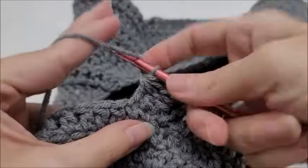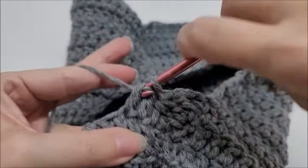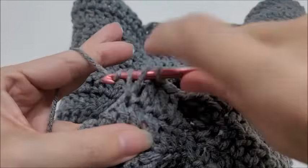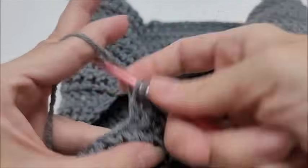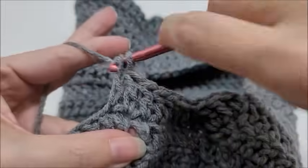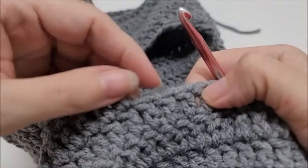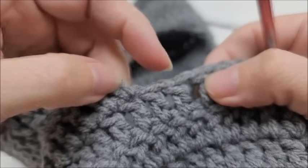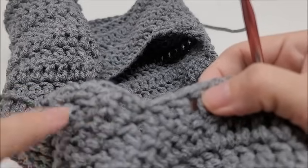All right. Now we're going to work 1 double crochet in every stitch across until we get to the other corner, and we're going to do the same double crochet 4 together around that corner that we just did over here on this side. So I'm going to go across here, and I'll meet back up with you. I'm going to put a double crochet in this stitch, and I'll meet up with you when we have these 2 stitches here left that before we veered off here to the sides, okay?